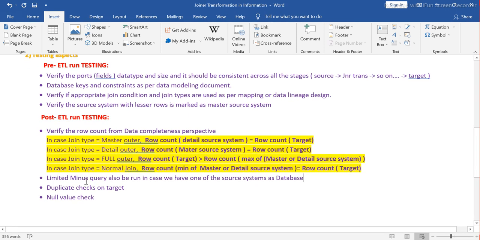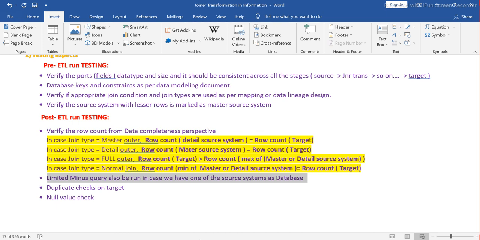The next set of tests is that the minus query can also be run. How? Wherever the database is involved as a source system, you can run the target minus source query. When you say target minus source, it will always be zero records.